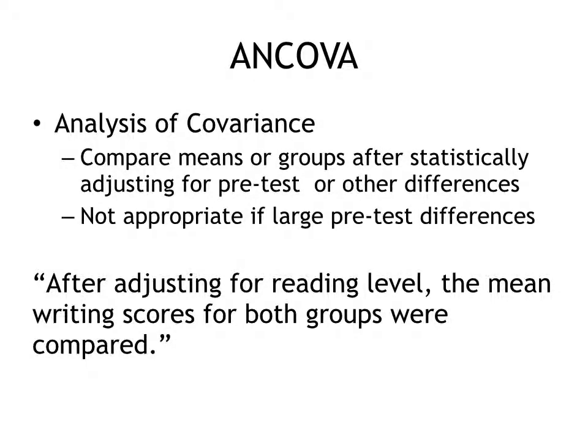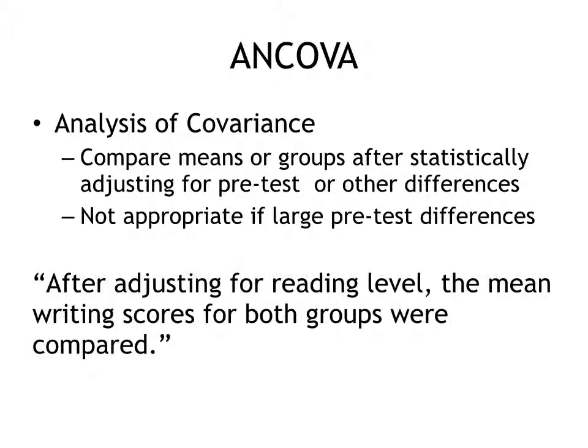You will see research about ANCOVA, which is the analysis of covariance. What this means is that the researcher has identified a variable or a characteristic that he or she knows is influencing the outcome, and is actually removing that or adjusting for it. So a covariate is introduced. It's not appropriate if there are huge differences in the groups pre-test, but it's very, very common.